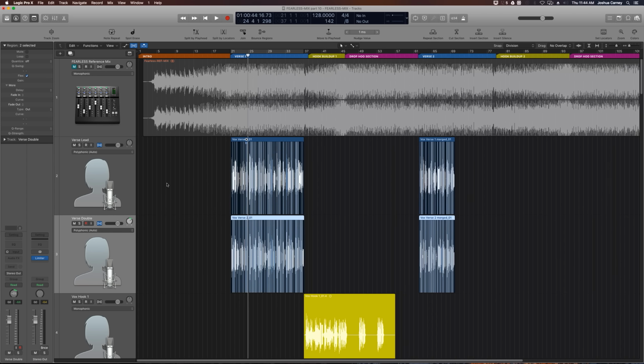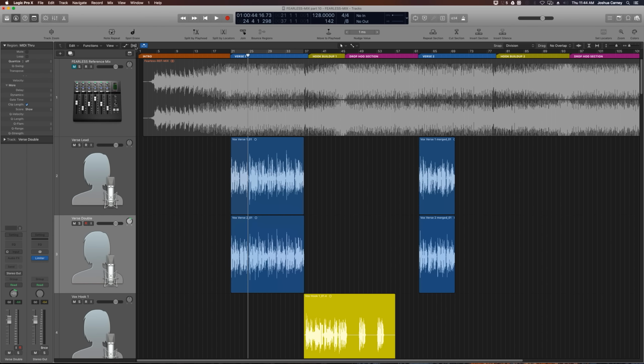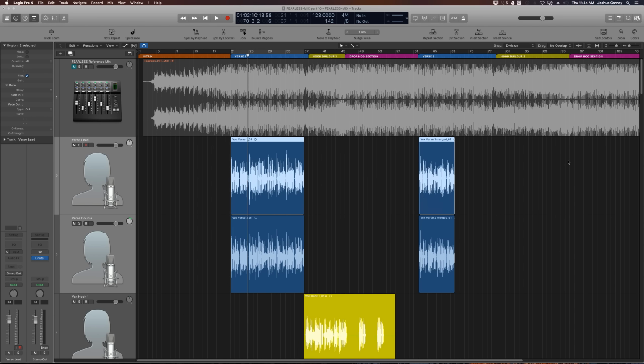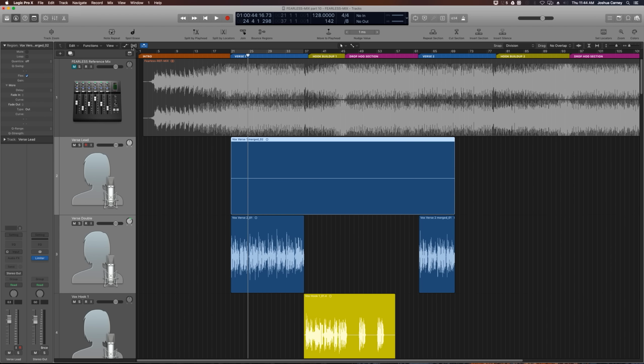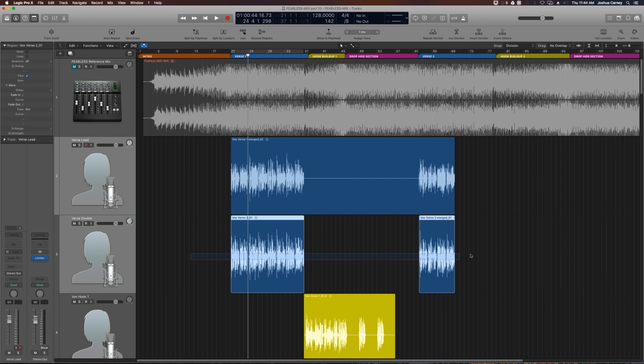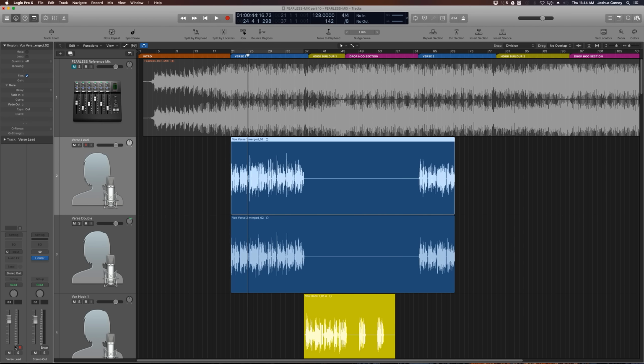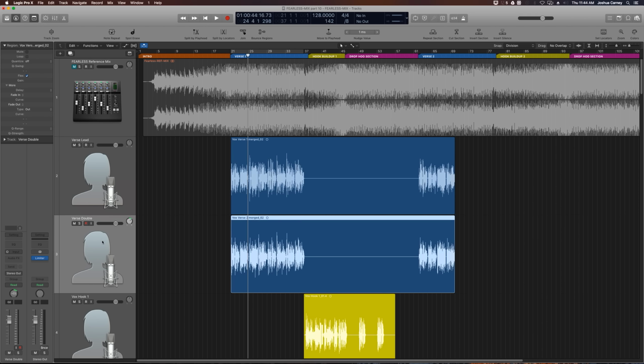So the first thing we want to do is get out of flex view. I'm going to drag over both of the clips in the verse lead track and hit J to join them together. This also renders all of those flex edits we made into a new clip. I'll do the same for the double track, drag over them both and hit J. The other thing I've already kind of done off screen is set the verse double track, which was pulled down in the mix a little bit, further up in the mix just so we can hear it, and pan it center just for now.